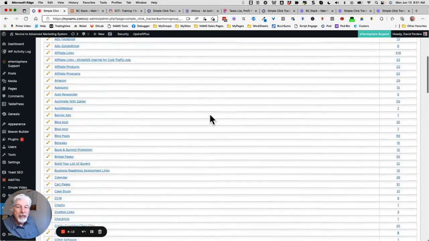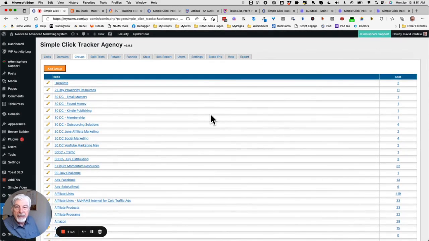So grouping is really open. I mean, it's a blank slate. You can create the kind of groups that you want to create in your system. Now, I encourage you to think this through. You'll notice we're on version 6.9.8. We've been using this tool for a long time and have made a ton of changes to this tool. And it continues to grow and continues to get better and more useful. But with groups, when we started, we were pretty willy-nilly with the groups that we set up. So we can merge those groups now, and that is part of the group system. When you go into editing the groups, you can merge them as well.